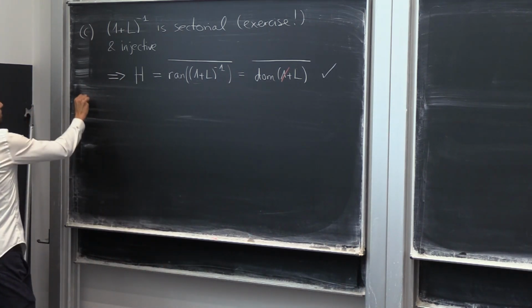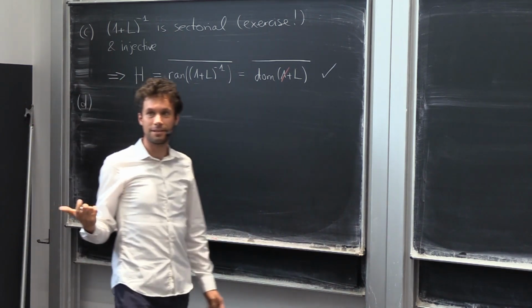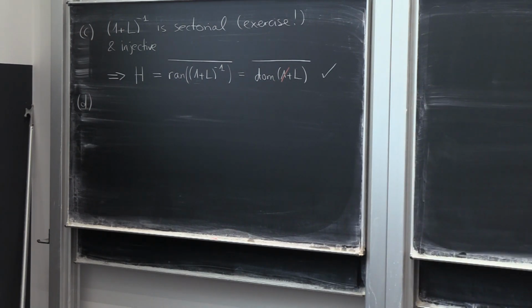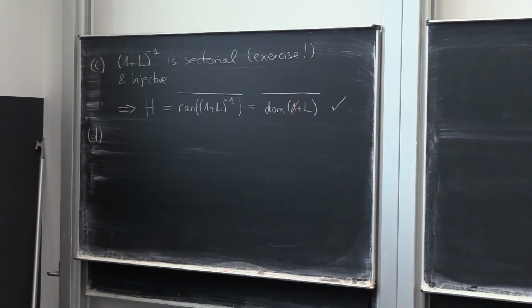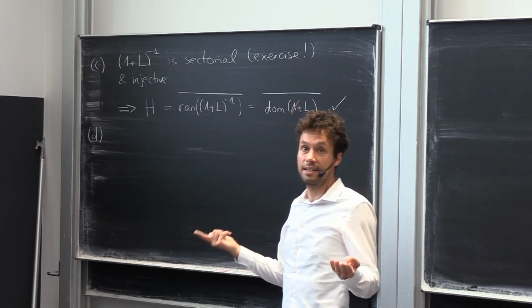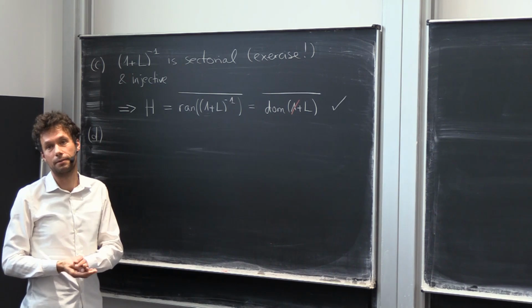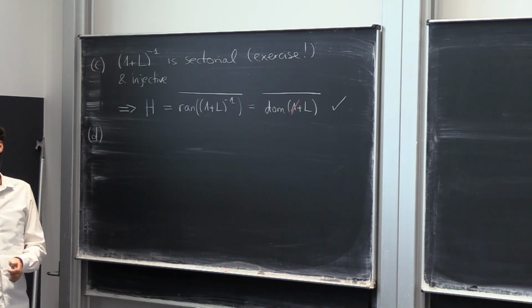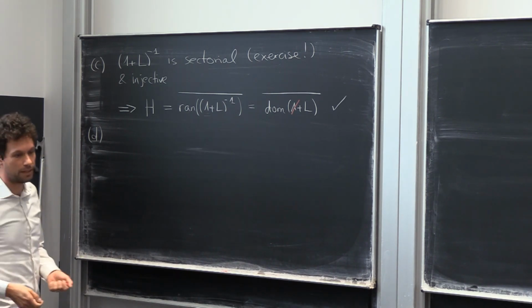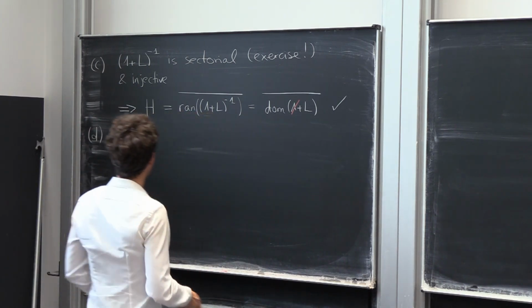D is also going to be sweet and easy, but I need you again to tell me how I should start. So now I want to look at these (1 plus TL) to the minus 1 guys. I want to prove strong convergence everywhere on H to U. Now, I want to use that lemma that suffices to do that on a dense subset. And now the dense subset, what should I pick? What can I pick? What could be helpful? Please. Yes, the domain of L is the suggestion, and that's exactly what I'm going to do.